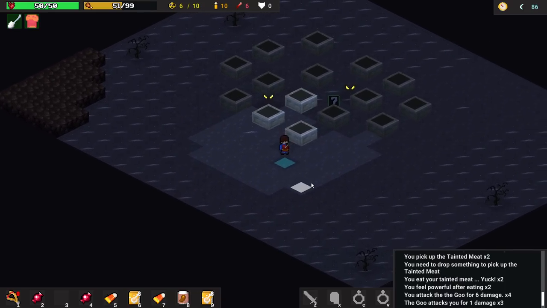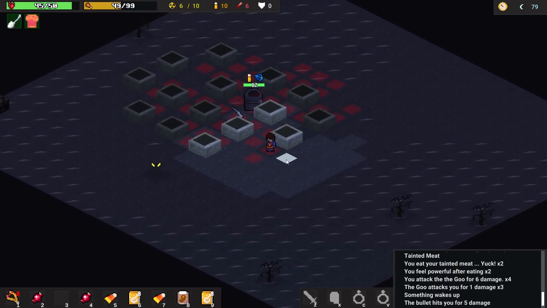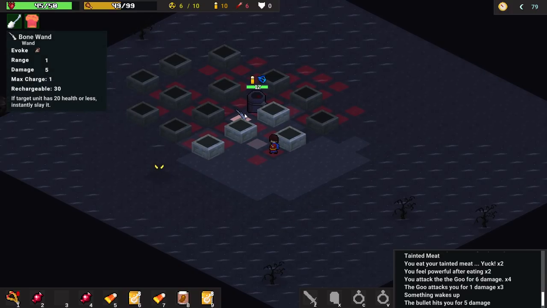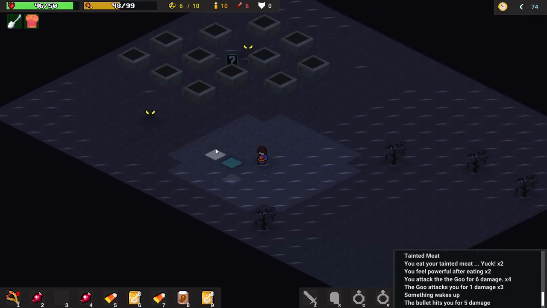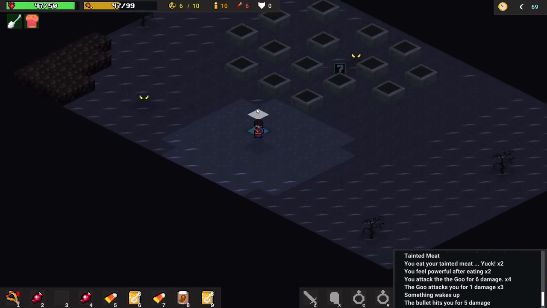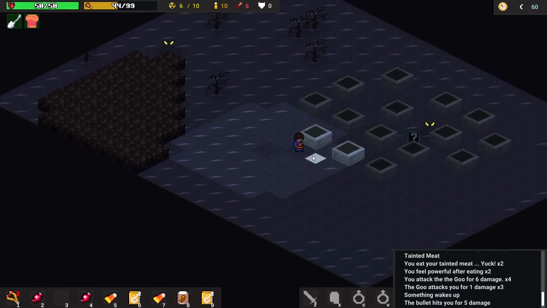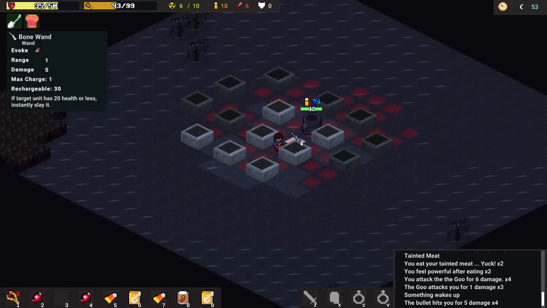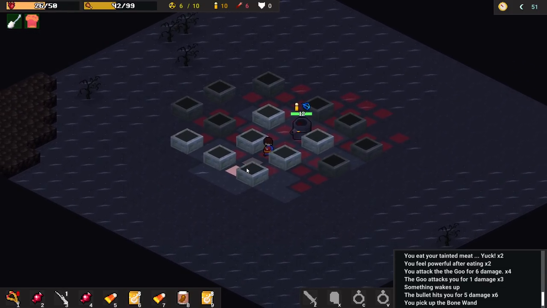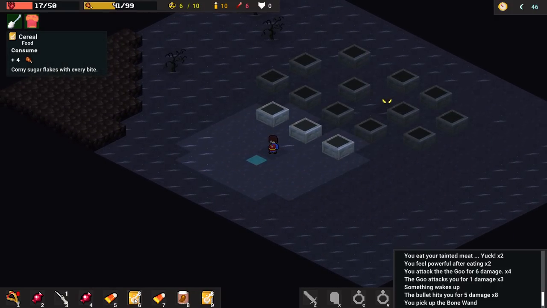I do want to know what that is, but I don't want to alert. What is it? Bone wand. If target has 20 health or less, instantly slay it. Okay, I might be able to justify making my way in for that. This thing is going to make it difficult, though. The second I stop spidey. Like, I know this is rough. But it's worth it. I know that doesn't heal.